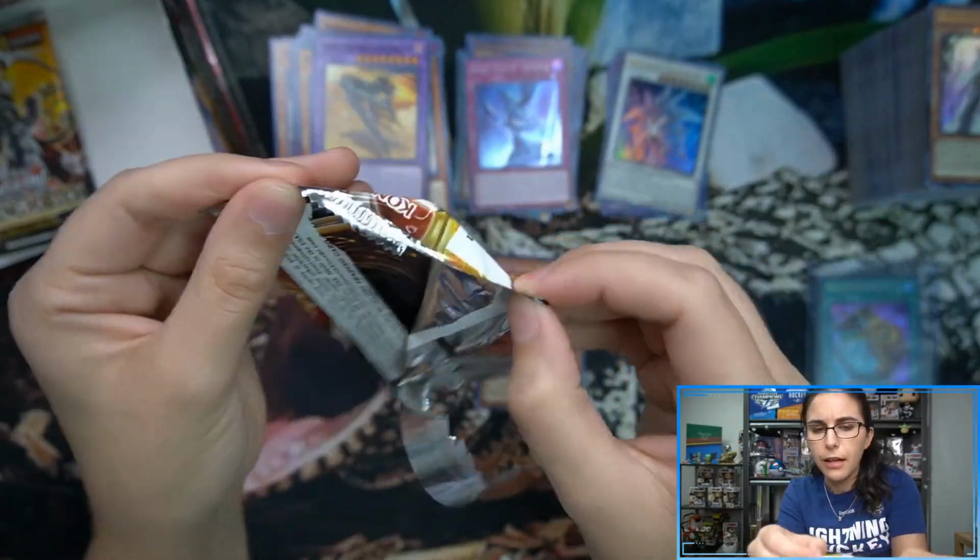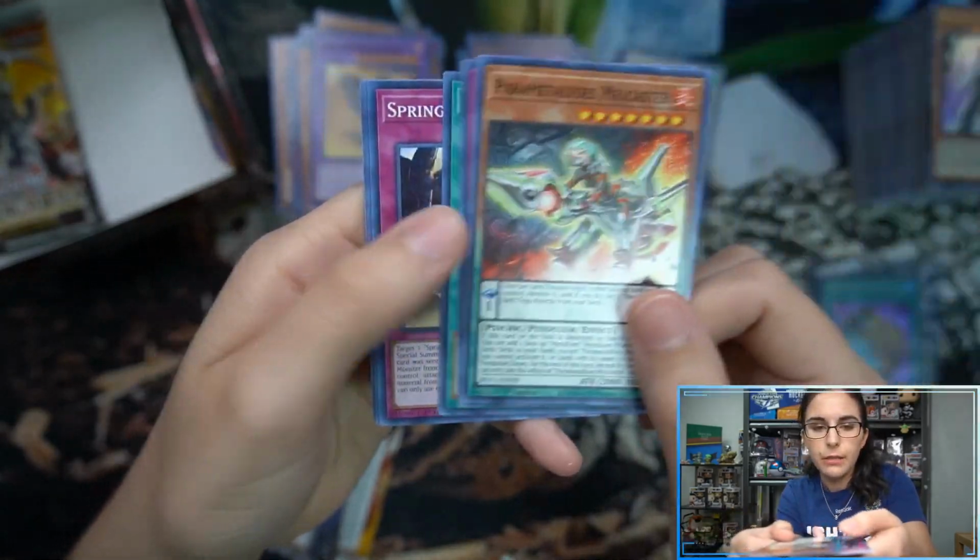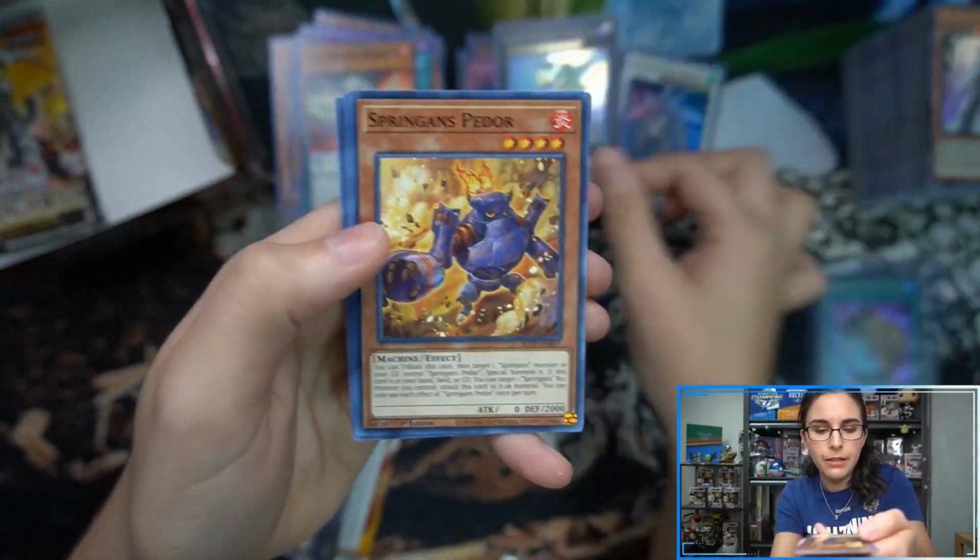That didn't open very well. Alright, here we go. Gotta move these packs out of the way. Sacred Tree Beast, Hyperiton.